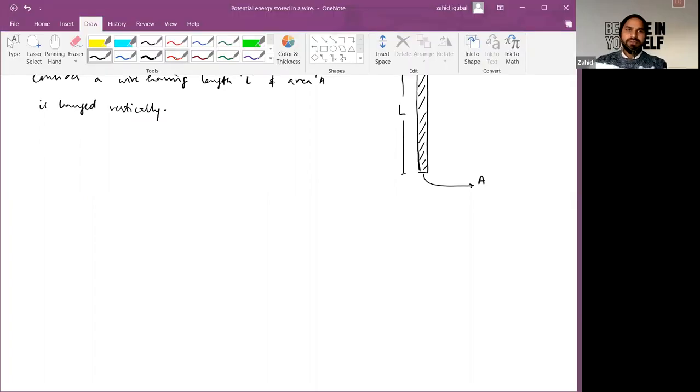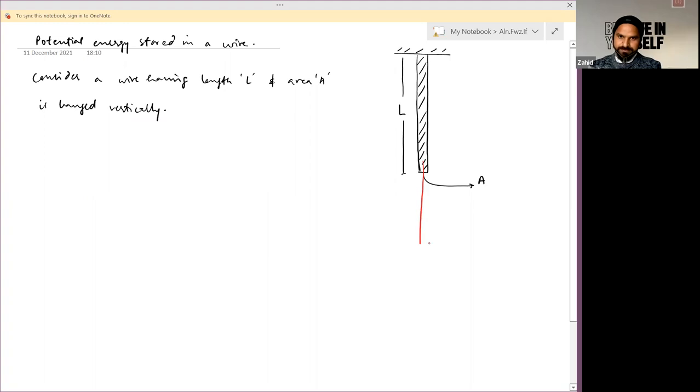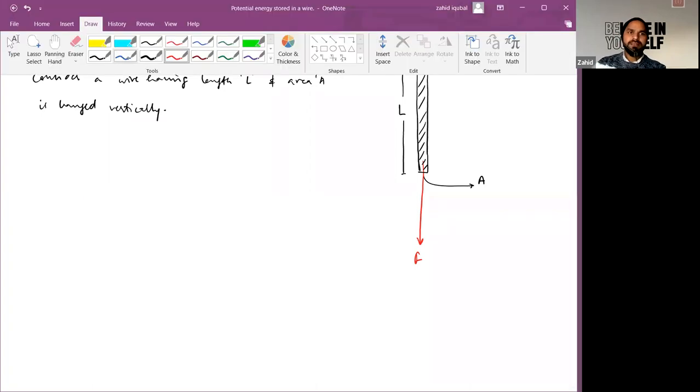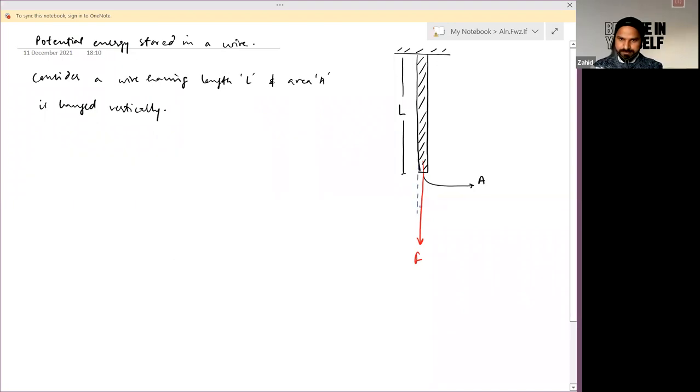Now, if you apply any deforming force along this direction to deform it, the deformation in this particular wire will be like this. Let's say total deformation in this wire is up to this length. But this amount of deformation must have been achieved stepwise. So in the last part, it may have achieved this much deformation, dy, and the rest from this point to this point is y, so that total elongation from the start to this point is L. Is it clear? Yes, sir.